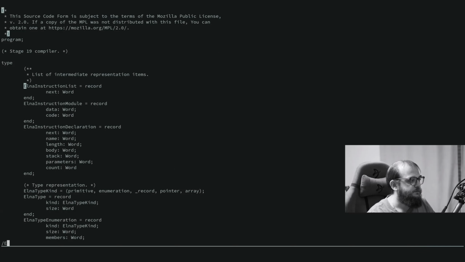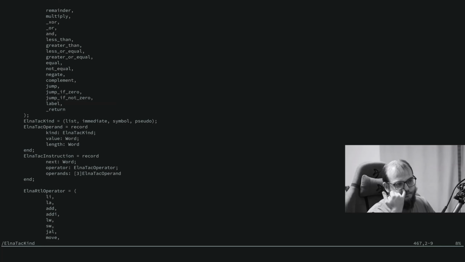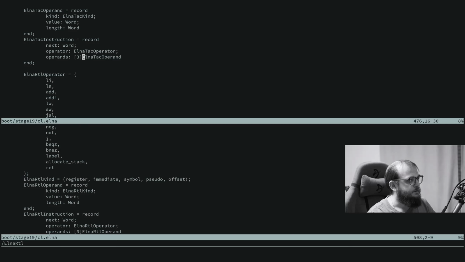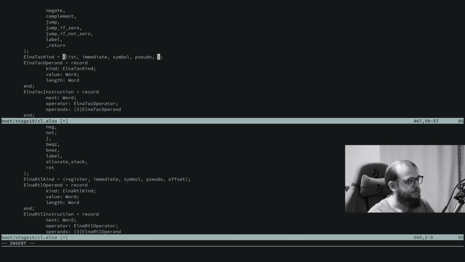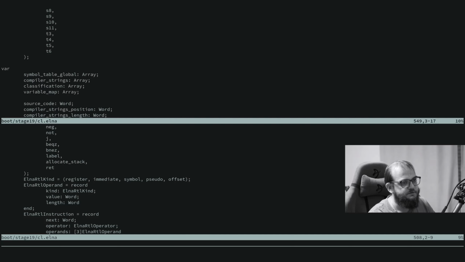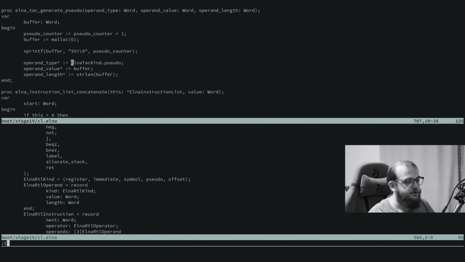Since we were on the topic of the TIC operand, let us introduce here an additional kind. And this additional kind will be pseudo mem. We will use this one for the variables on the stack, for the aggregate variables like static arrays and records. And it would actually be interesting to see how they are handled currently.